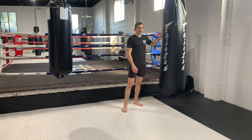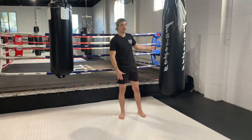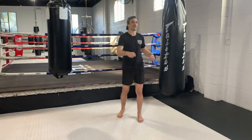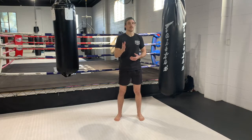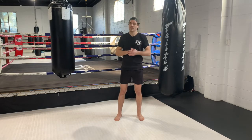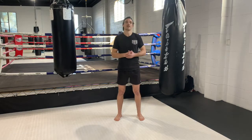Most of the time, this will be the one that we use. For you guys, if you haven't invested in a bag yet, I recommend using the floor-to-ceiling bag. It's not so big. Just don't hit as hard as you can on every shot — focus on learning the balance and your distancing in the beginning; we can focus on power later on. Hopefully that helps. Those are your three main options. Of course, there are many other styles of bags, but these would be the first ones I'd start with and then work from there.